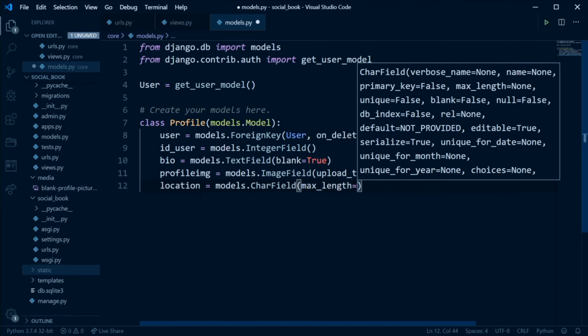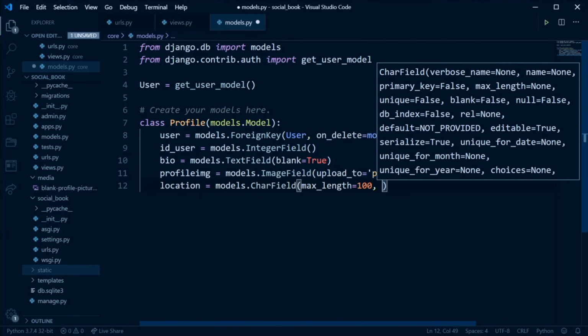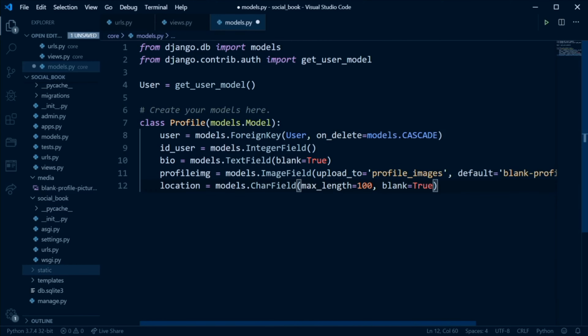Let's give it a max_length of 100, and let's also give it blank=True, because the user might not want to put his location. That's not compulsory. All this is good. We have the user, ID of the user, the bio of that user, profile image, and the location.